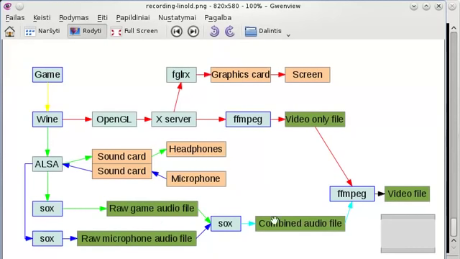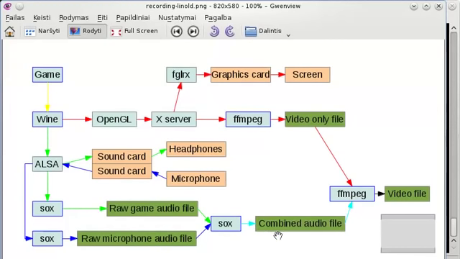So first of all, I used another instance of SOX in order to combine them into 1 combined audio file. In addition to that, what is not shown in this graph, but it's something here, is that I also use SOX in order to do some special things like normalize the audio volume and to remove the noise. So that's another thing while using things like SOX is actually very useful.